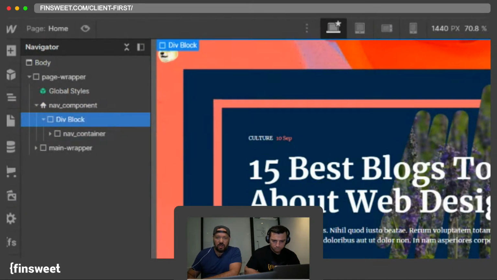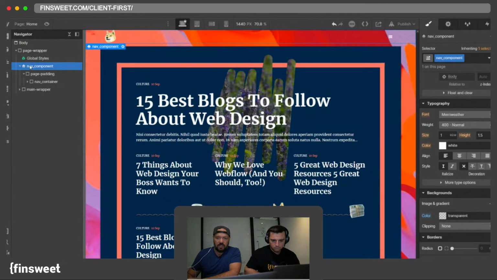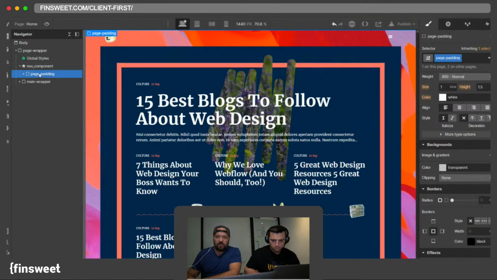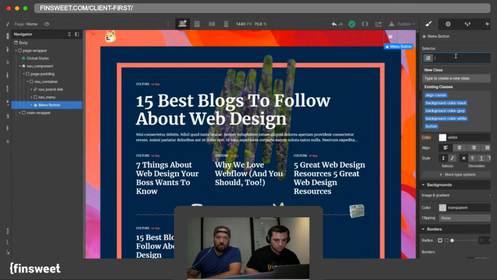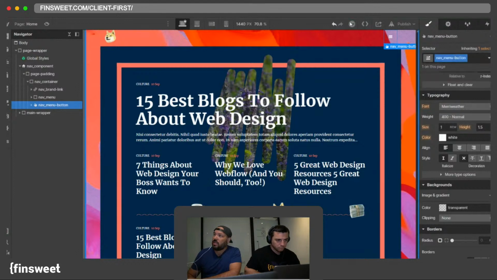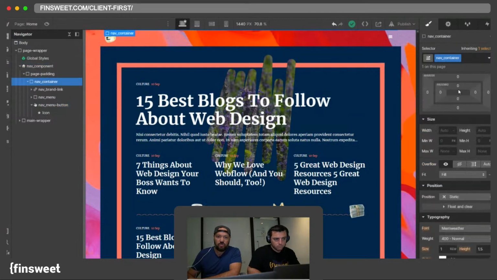So for those of you who are not familiar with the client-first system, the page padding is a global spacing system that Harshit just created a div there and nested the other stuff that he was building inside of that, so that he can set that page padding globally for the header. Although it does look like on the website, the logo and the nav are wider than your typical page padding, so they don't follow the same page padding there. So Harshit, how would you address that?